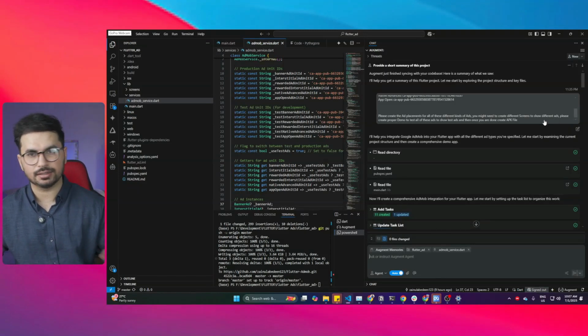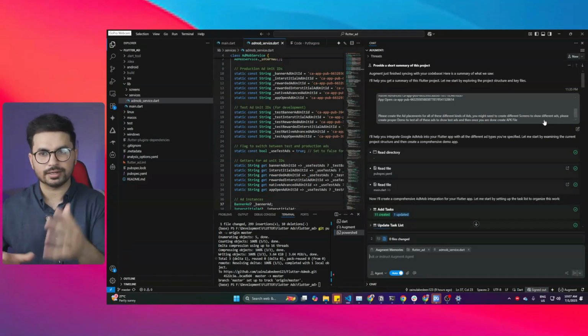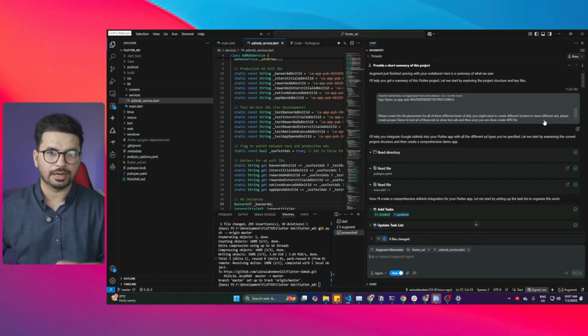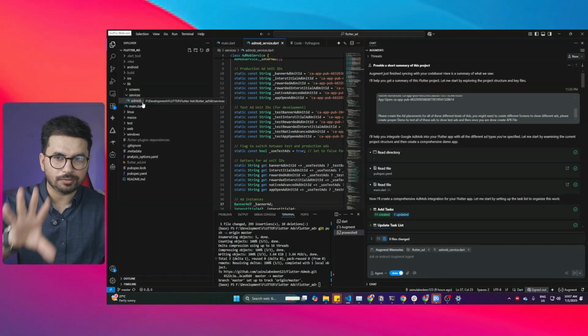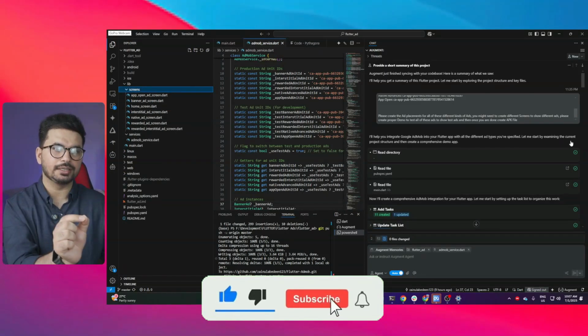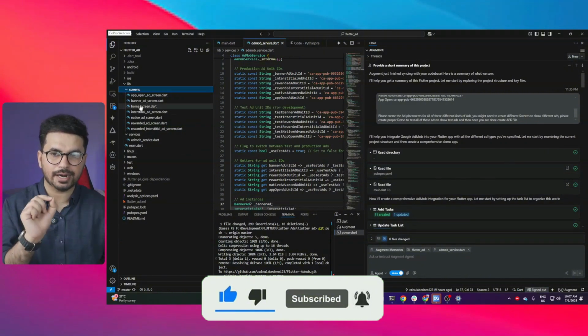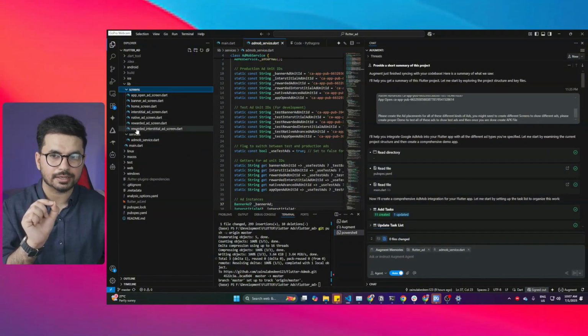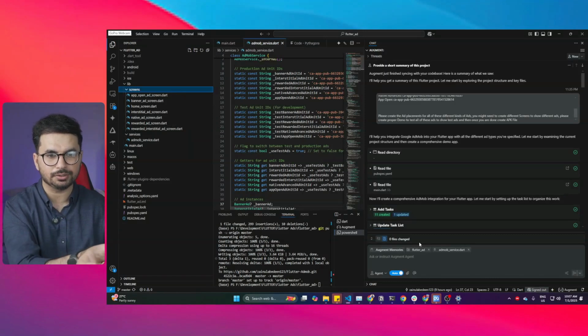But if you have already developed your project, and you have maybe 10 different screens, you can take a screenshot or mention your file name or screen name in here, and mention that this banner ad should show on this particular screen file.